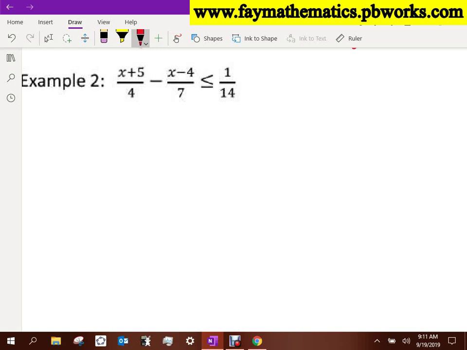But if I multiply this thing by 56, I'm doing a little bit more than what I need to. If I multiply by 4 times 7 times 14, whatever that is, 28 times 14, it'll work. But I'm going to be dealing with numbers that are much bigger than what I need to be working with. So when we choose an LCD, this is the logic, because this is going to be important. If I've got variable denominators, remember, variables are just representing numbers, right?